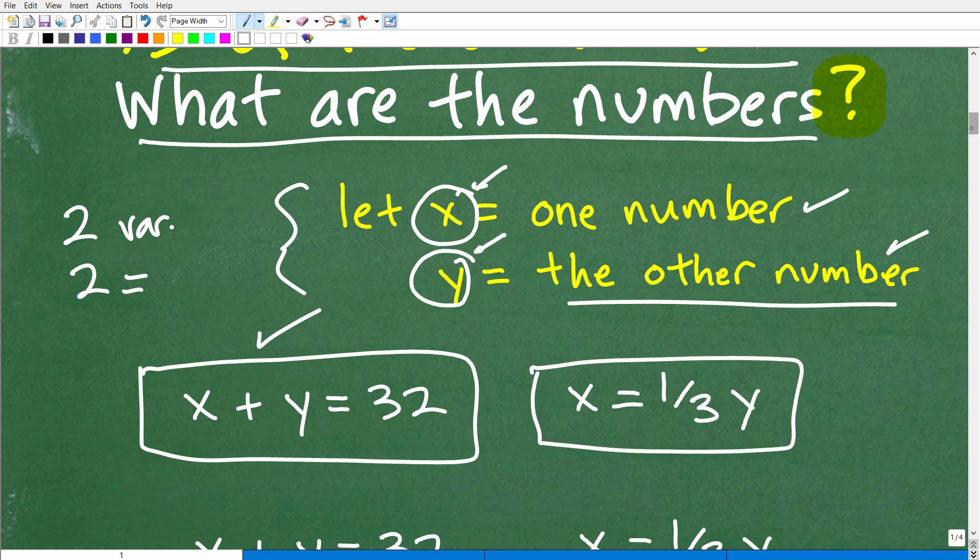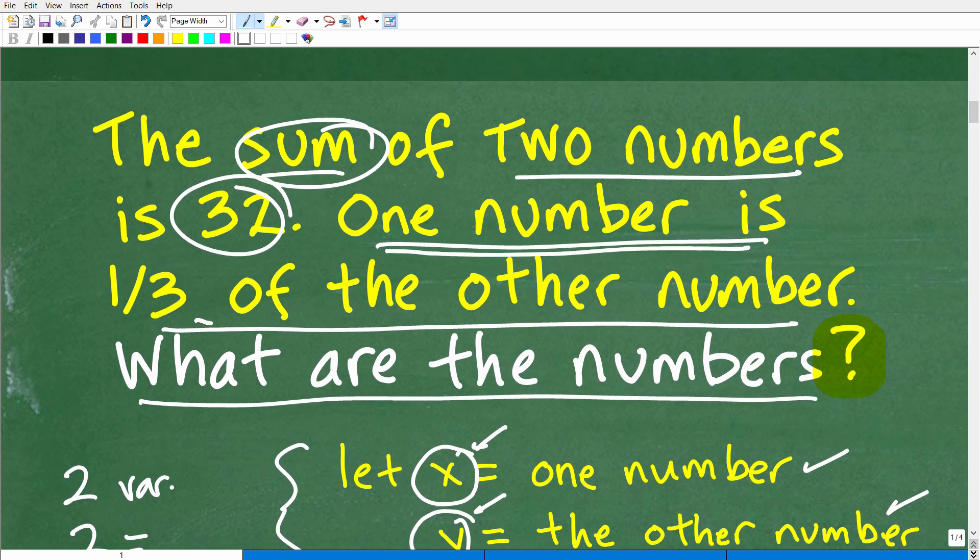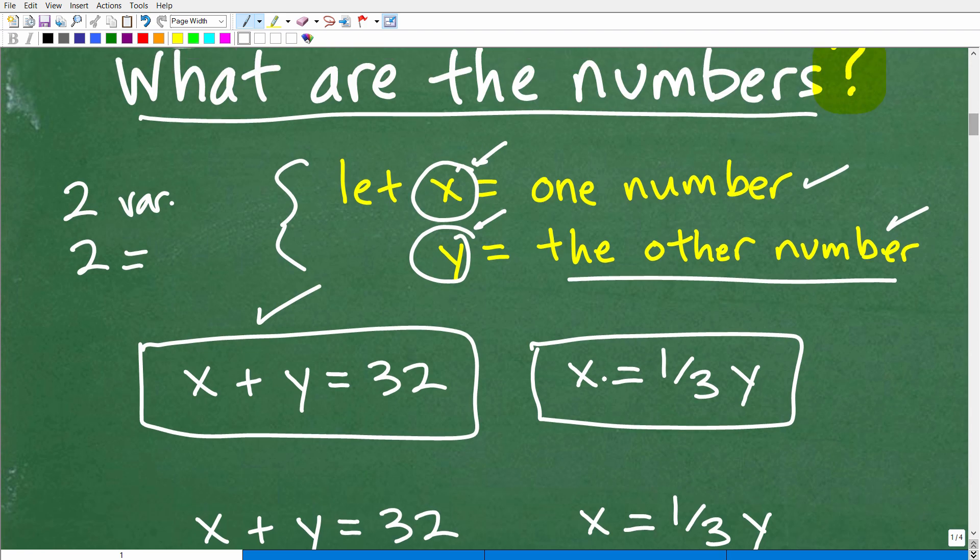So I have one here. So let's go build another one. And here it is right here, okay? So we're going to use this part of the problem, all right? One number is one-third of the other number, okay? So we can express that this way. We have one number is one-third of that other number. So X is equal to one-third Y. You could even do Y is equal to one-third X. It doesn't make a difference which turns out to be X or Y in the final analysis here because we will end up with two different numbers. Again, that's what the question is. Okay, so now let's observe we have two equations, okay, both in X and Y, two different equations because we allowed, we were using two separate variables, two different variables to model this problem, okay? This is what we call a system or two-variable, a linear system, okay? That's the technical phrase for it. And it's the stuff that you learn in like your Algebra 1 class, maybe pre-Algebra, definitely Algebra 1.